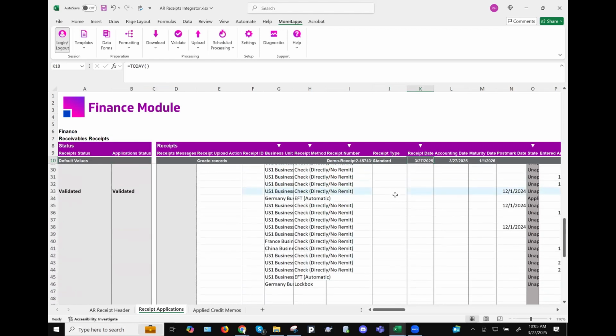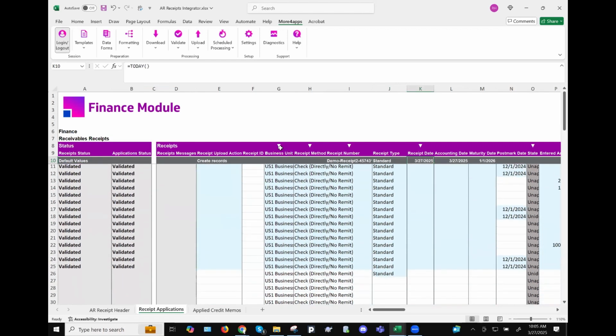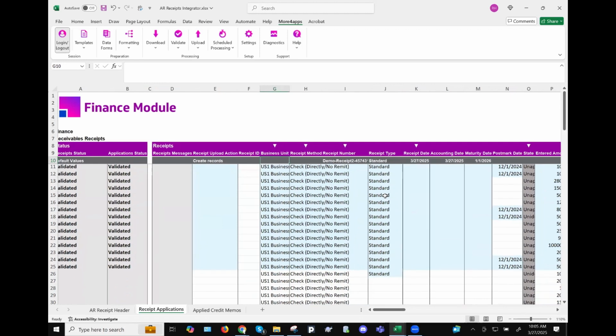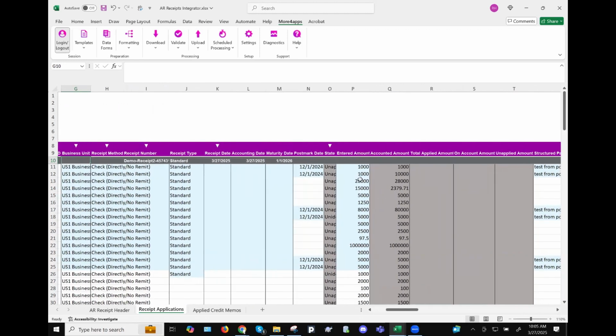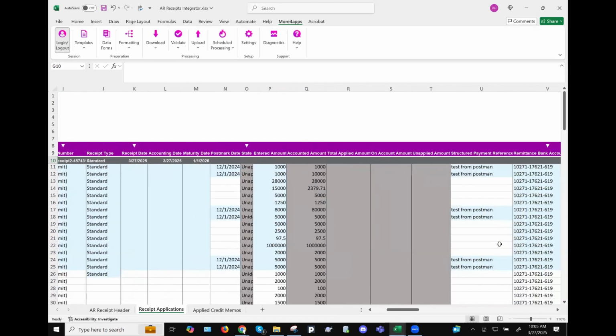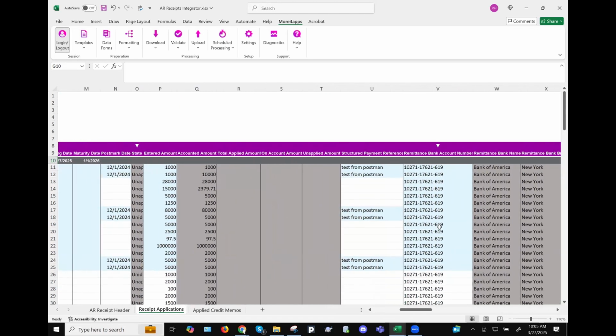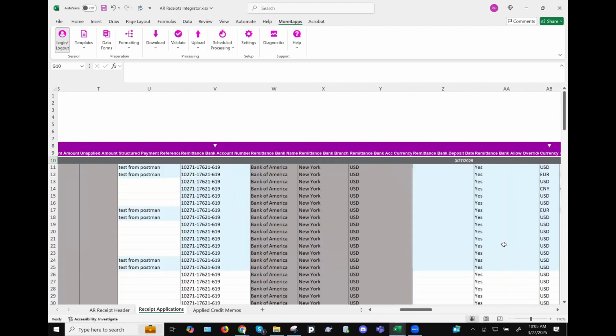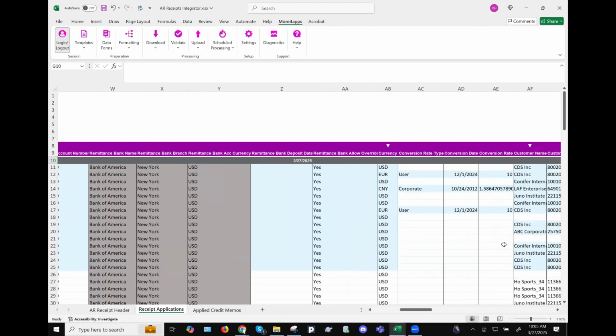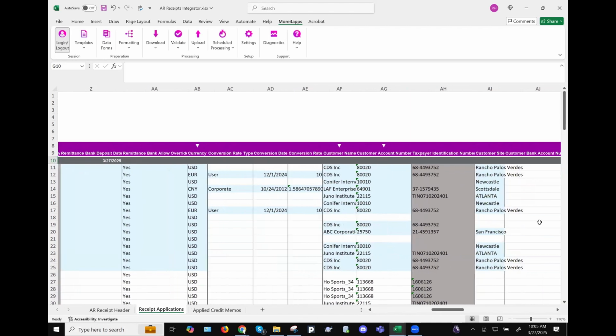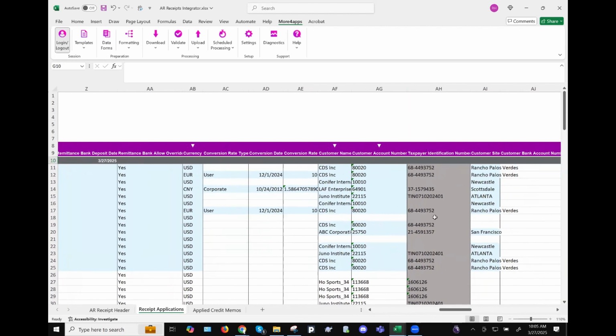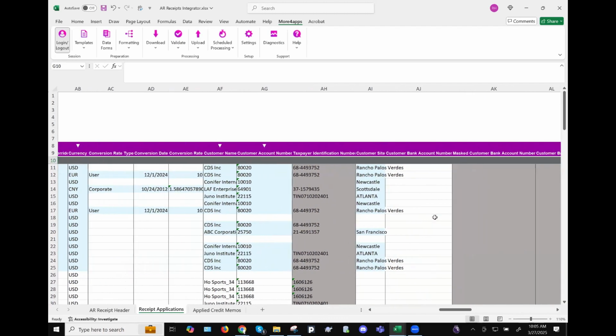We just paste it in this format. Okay, and we have this all filled out. Even the business unit and things can be defaulted. Okay, so we have a standard receipt. We give the dates. So most often what you would really get from them is the amount, maybe the customer information, remittance bank account numbers. We have that here. Okay, here's the currency, customer information. All this we can copy and paste, and we can stack it in any way, all the columns, so that it's an easy lift and paste, and we can fill that information.